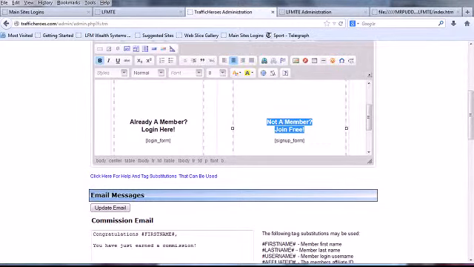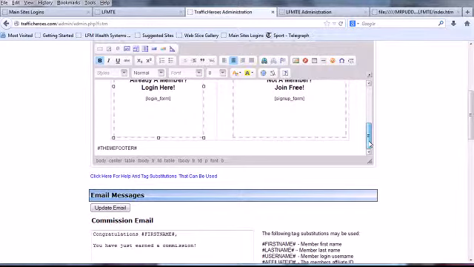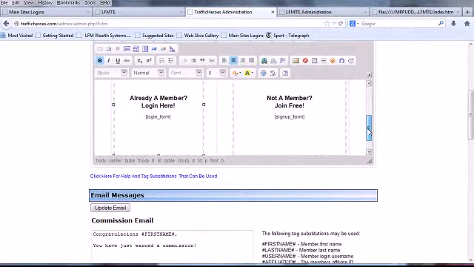But the software was smart enough to work out that if this was shown on an outside page, in other words, say in a splash page that people were showing in traffic exchanges, it would show both forms because it knows it could end up with either a new member or somebody who's already a member. However, if you use this inside the members area itself or inside the site, so let's say you use it as a login offer or a one-time offer, the software already knows that they are already a member, so they will not show this form at all. This page will not get shown. No need to, okay? Because they're already a member.